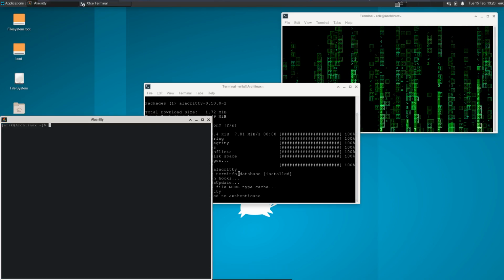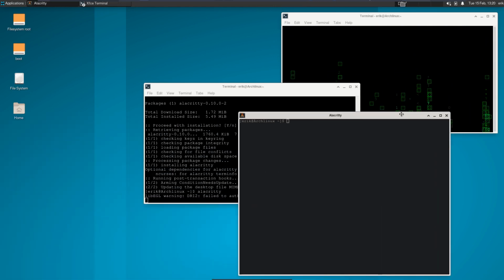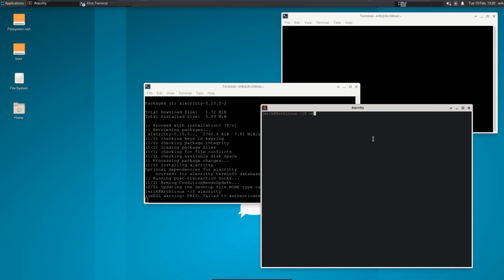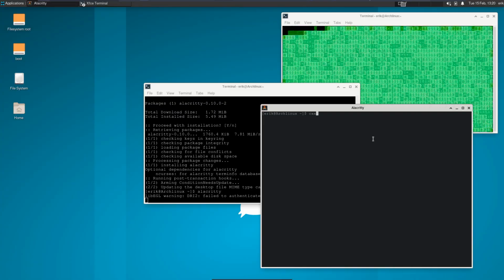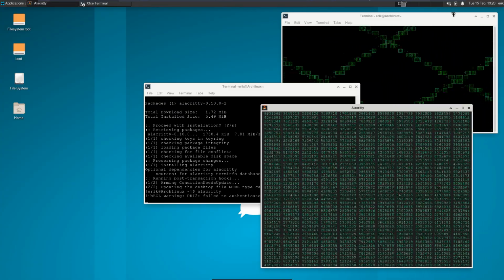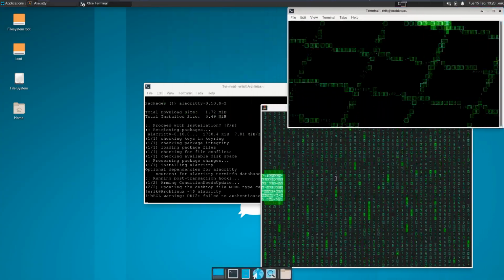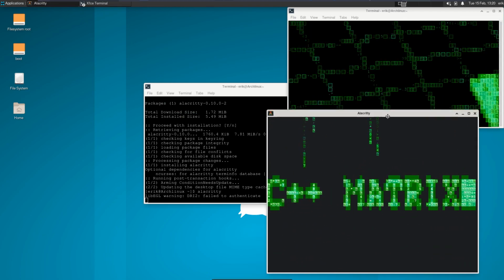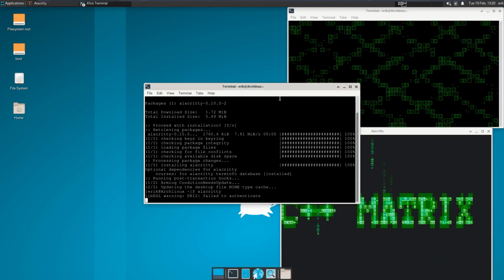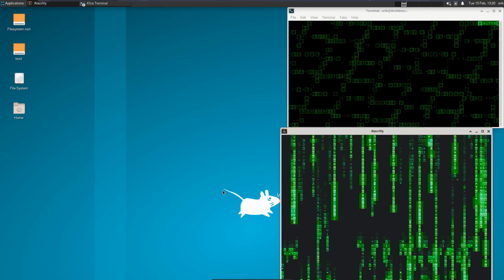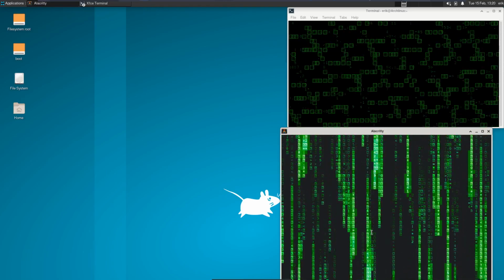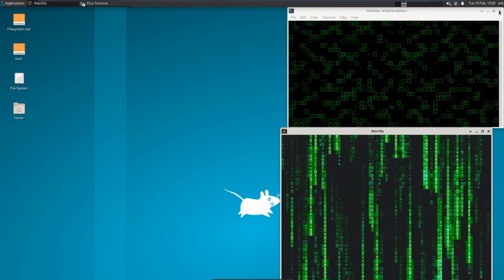So launching alacritty from the other one, that's all possible. And cxx matrix, and you'll see one is nicer than the other. Agreed? I prefer the one at the bottom. This is silly.